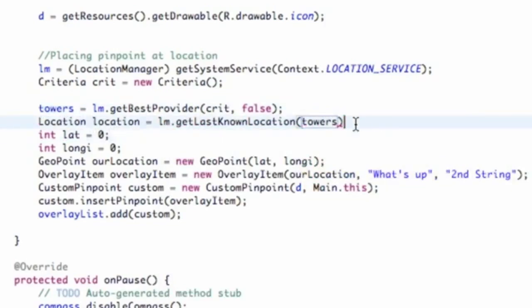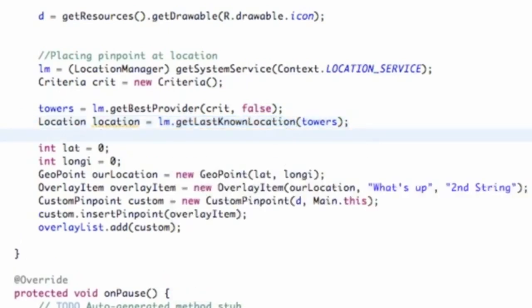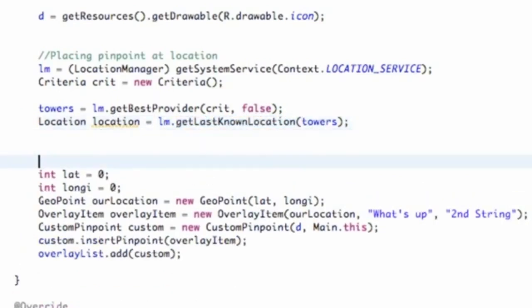And again, all we're doing is the towers is getting the best criteria, and then we're going to try and access a location through the location manager, getting the last known location called towers. And then what we're going to do is, as long as our location is not equal to null, as long as we got some sort of location, that's where we're going to set up basically what we have here.